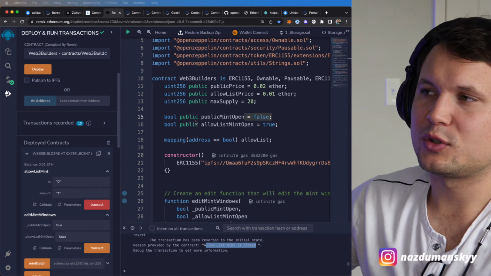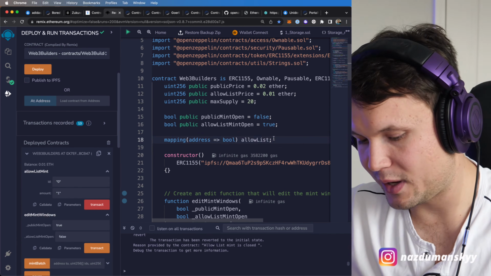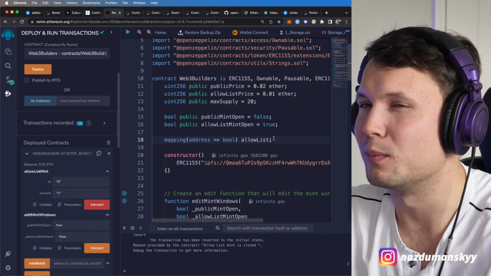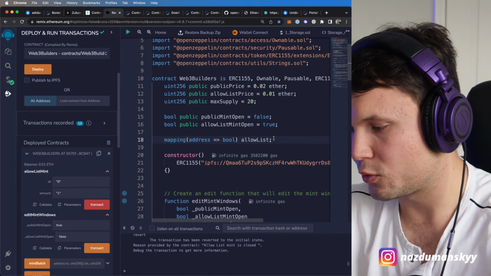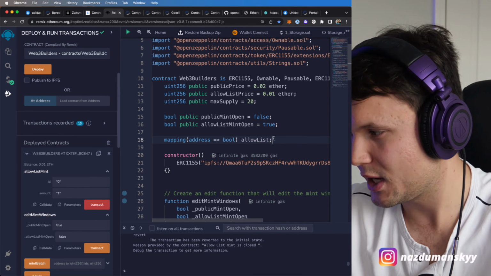A lot of people still use it this way to actually add the allow list, but nowadays, to make it a little bit cleaner, some people also use something called Merkle root, guys. Merkle root is a whole separate video I have to do, which is you're basically taking a list of addresses and putting them into a tree structure, which takes up less space than an actual array of addresses, right?